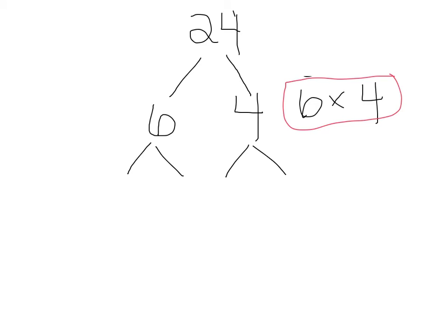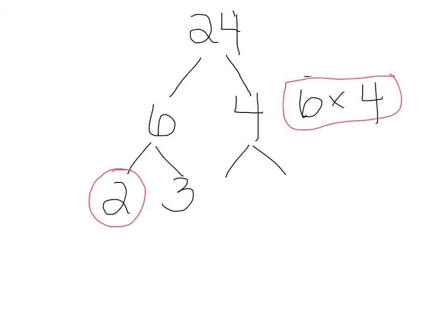Now I go to 6. I have to think of what numbers I can multiply to get 6 other than 1 times 6. Well, I know 2 times 3 is 6. And so I'm going to go through my checking steps again. Is 2 a prime number? Well, 2 is a prime number because there's no other set of factors that I can multiply together to get 2. 1 times 2, 2 times 1 are my only arrangements. And since it's a prime number, I'm going to circle it. That circle makes the branches stop. I either put a circle or I put branches. In this case, I put a circle. That means 2 is a prime number. I cannot factor it out anymore.